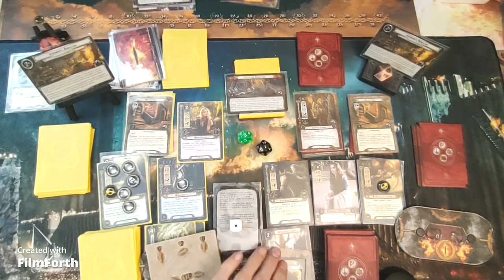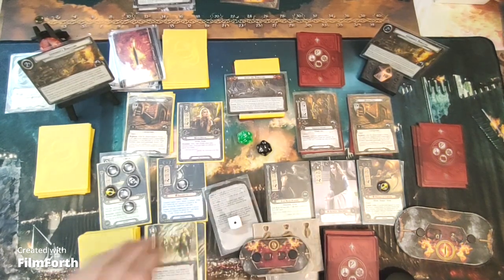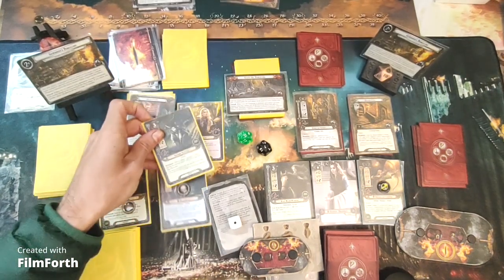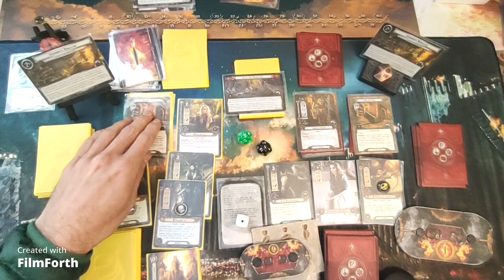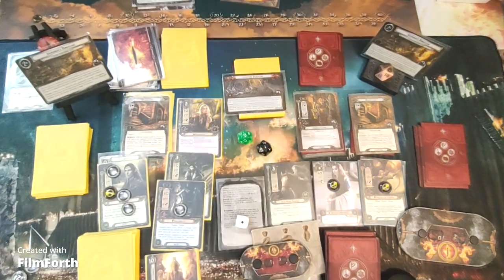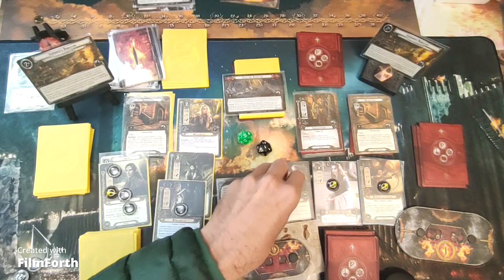Hands upon the bow. Over to the Sylvan deck. Gonna put a Sylvan Tracker into play. Now we're going to quest for 2, 3, 4, 5. Six.